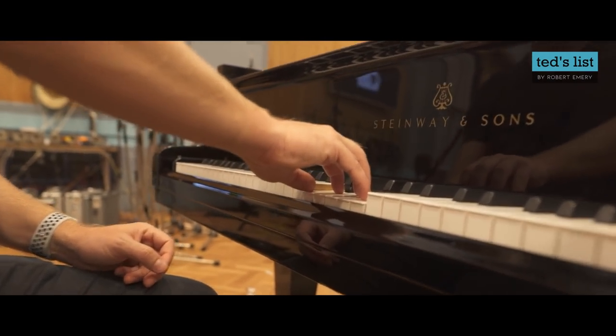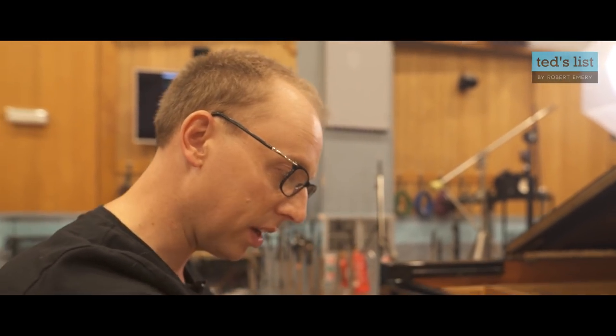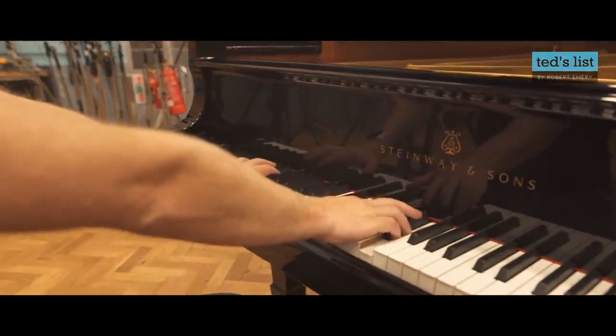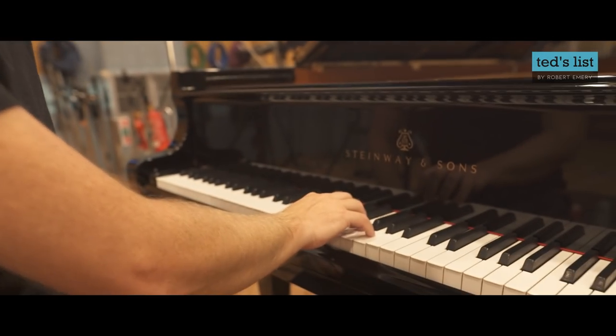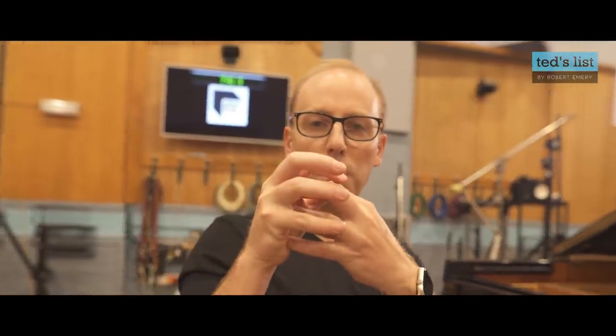Something like that is a really nice position. There is no hard and fast rule — occasionally you will want to play with flat fingers, and other times with fingers more curved. As you get a little more experience, your fingers become more flexible and you can decide what's the best hand position for you. But to start with, don't let that joint collapse. Use the pads of your fingers and have a nice curve. If in doubt, find a ball — a tennis ball or an orange — put it in your hand, hold it, take it away, and that is your piano hand position.